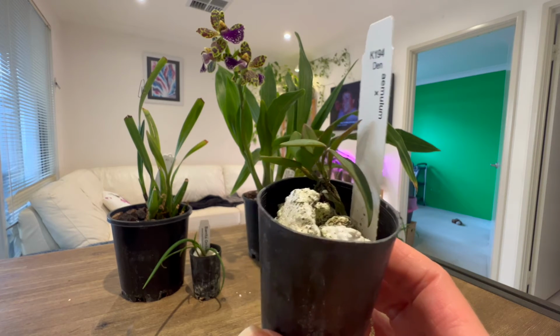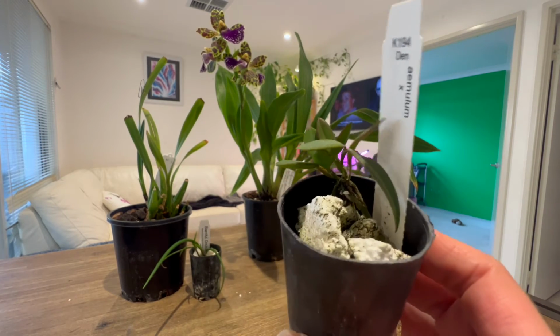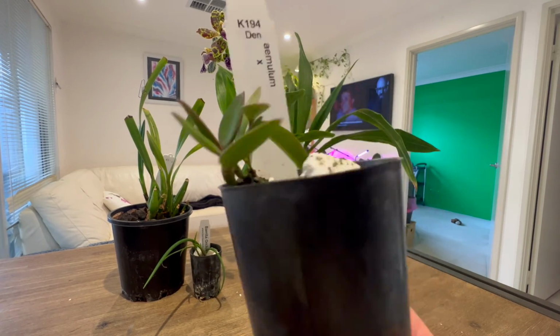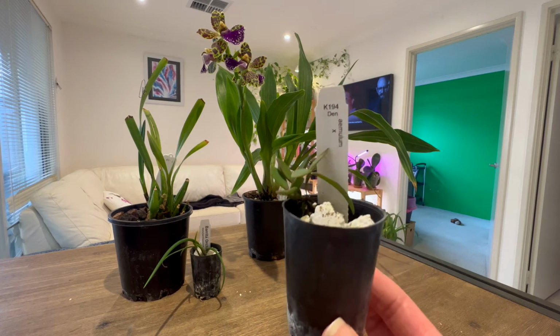My neighbor Maria just came by and I showed her my new score, and she's like, oh wait, I've seen that growing. And she's like, you're so lucky, they're so pretty, because she's actually from the east coast in the Sydney area, and she's actually seen this one because she said, oh, is this the one with the delicate little white flowers? So she was very happy to see that I got this.